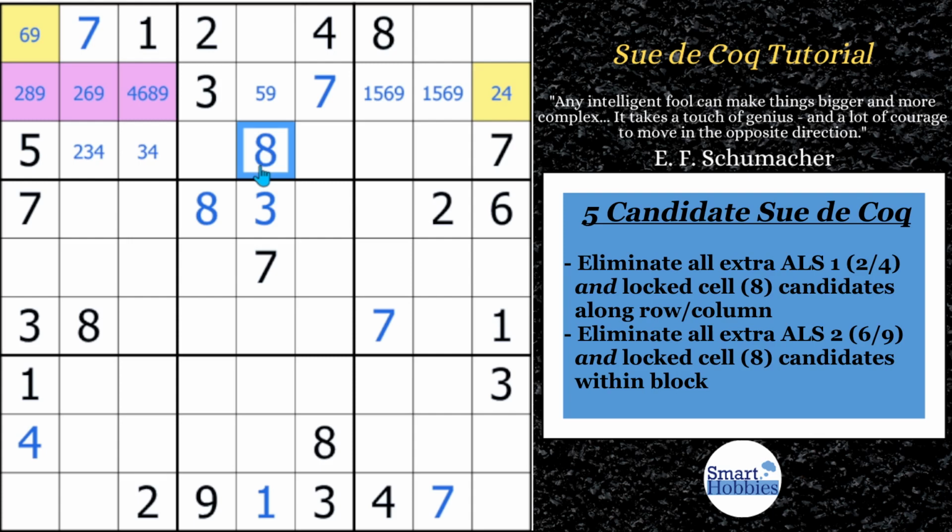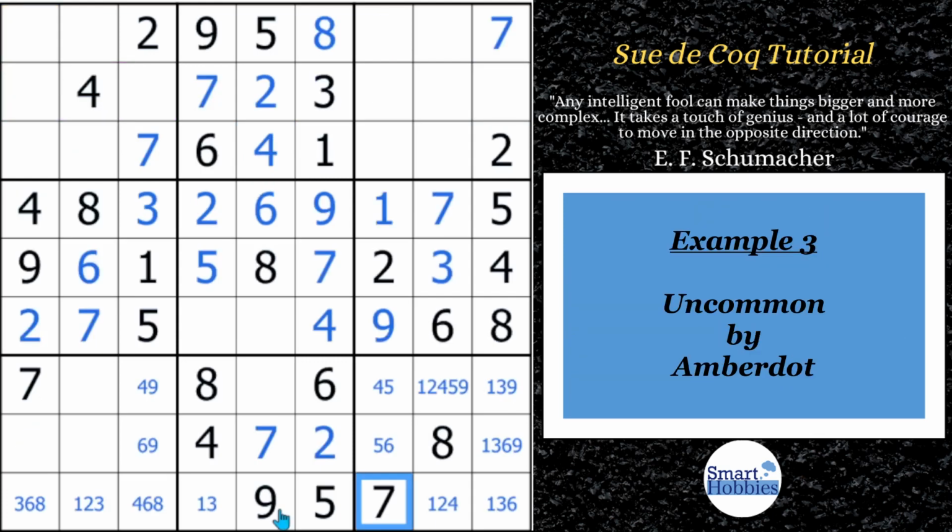Key difference here, and if you watch them and you understand it a different way, and it helps you understand it a little bit better than what I'm doing, that's great. I want you to understand this technique and strategy the best you can. But they will not talk about the next example I'm going to show you and why you need to consider this as an ALS and not just a by-value cell. So let's move on to that last example.